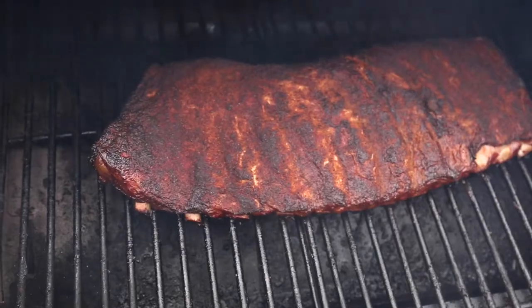You're gonna wanna preheat your grill to 225. I know a lot of people say go higher than that with ribs. I'm sticking with 225 for this recipe because I'm leaving them exposed the entire cook, and that's just the way I think it's gonna work. So like I said, I've never done this one before. We'll see how it goes.